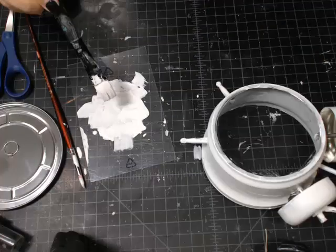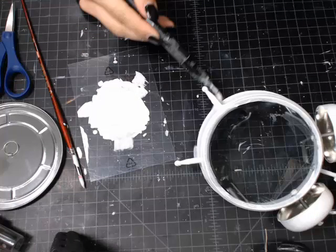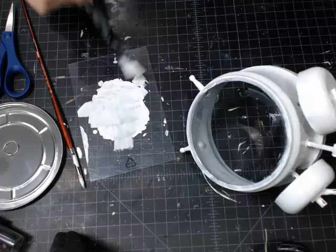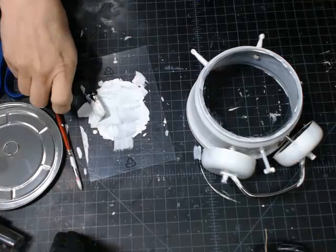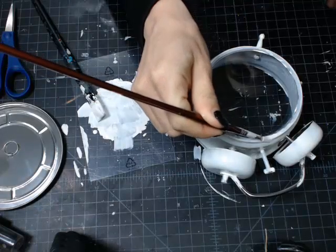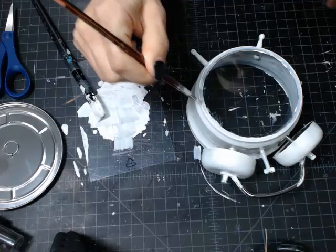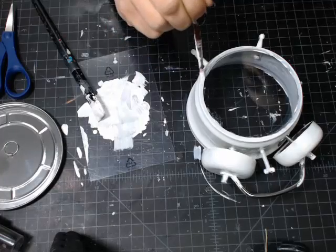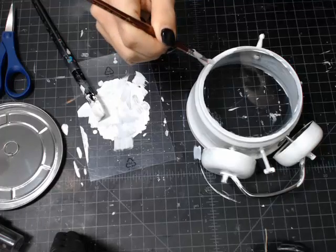So we're just going to do the bum of the clock. And we'll do a little bit more gesso up here. And now what I want to do, I want to do a little bit of the edges here. And I'm using a fairly thin, like a watercolor brush, if you will. Okay, and I'm just getting the edges. Don't worry if you get the glass, just grab a baby wipe. That should work really well to wipe off.